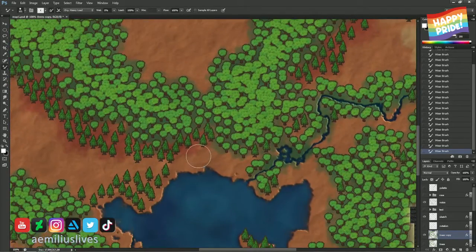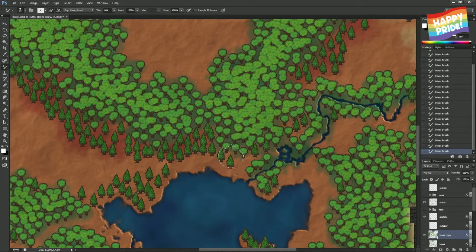I should probably put entries here. Lower this. Shore. Lake shore. Okay, those were two close to each other. I won't.